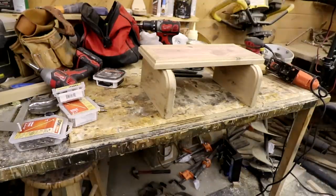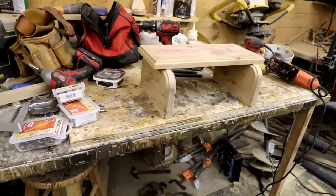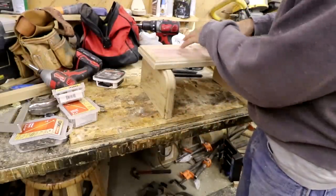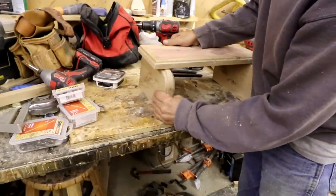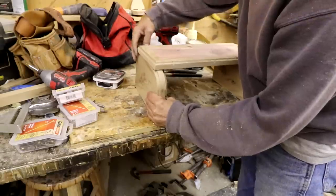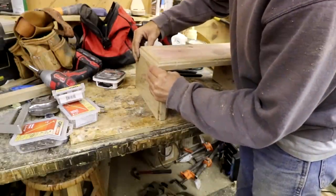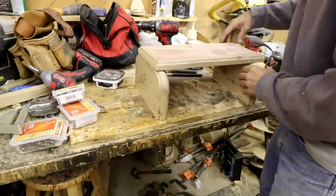Trying to see if I like it with the legs in a little bit or out. It's too bad that this can't be more elegant, but it can't. It's such a small little bench. It'll flip over. You've got to have some weight to hold it down so it doesn't get kicked all over. The other one I did, I have it just right on the edge.